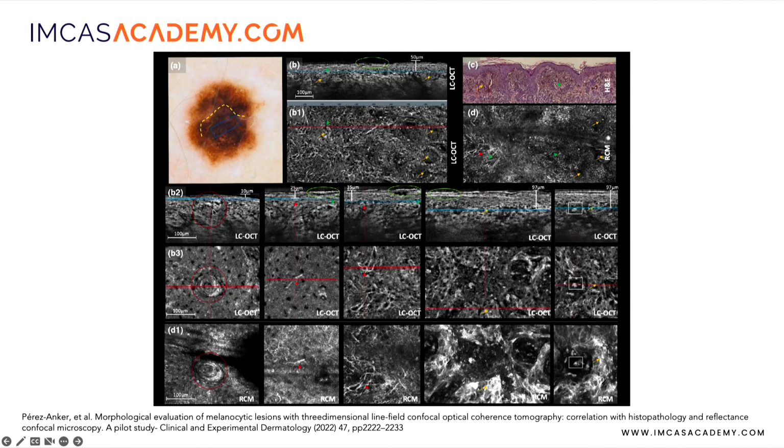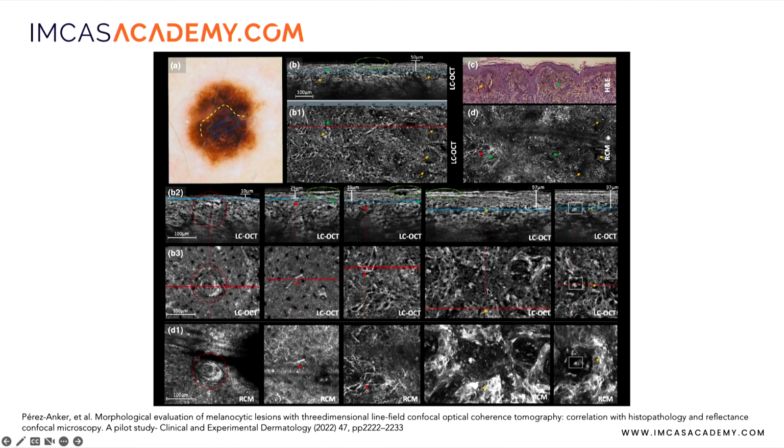If we compare in more detail here, for example, we have the vertical view of the LCOCT with this atypia, the cellular atypia in this area. Look at the cyst and the atypia here in the middle, and here exactly the same. The same in this view, and all these dendritic cells, as you can compare here, is exactly the same area compared. You can follow here, the dendritic cells are the same, okay? So we did this comparison side by side to see exactly what we defined.